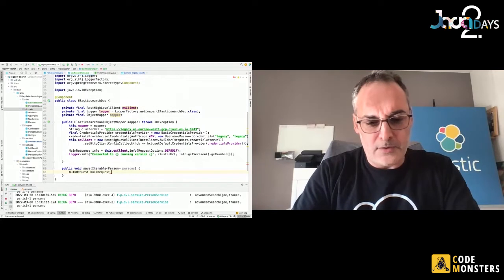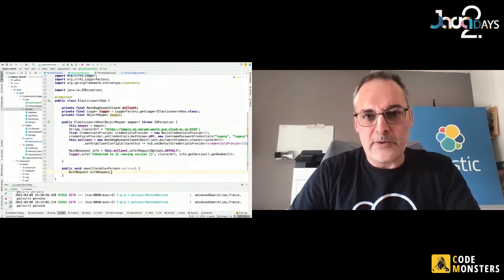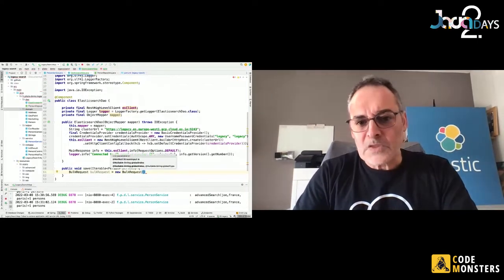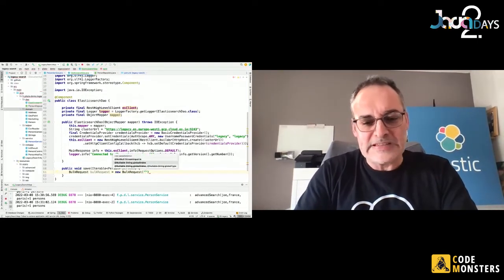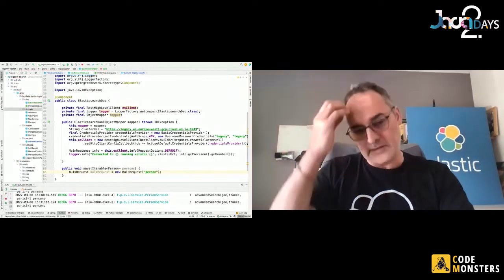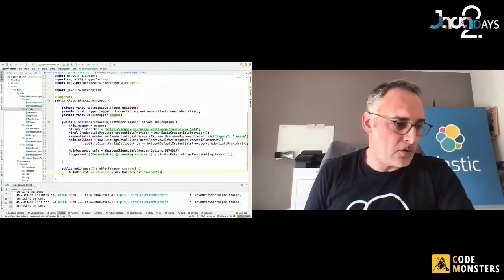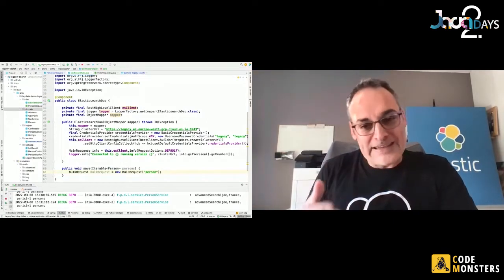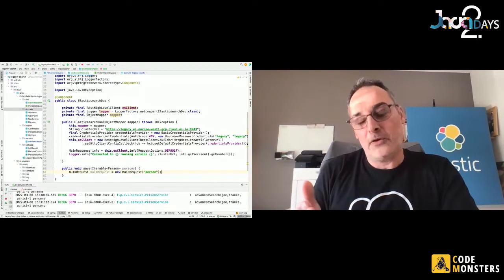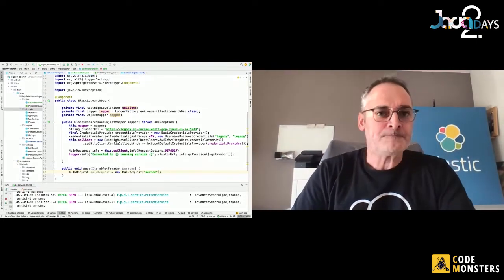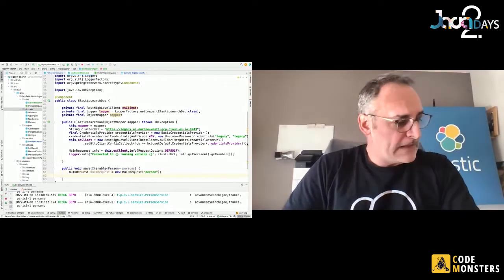This will be a new bulk request. And we want to send all the documents within the same index named person. Elasticsearch is a multi-tenancy service where you can send multiple and different data to different indices.